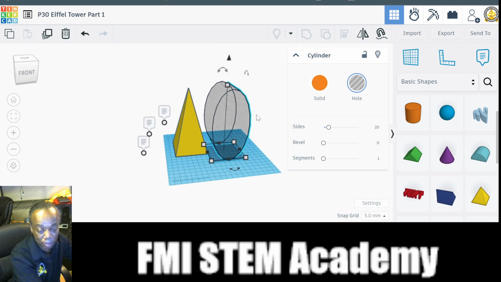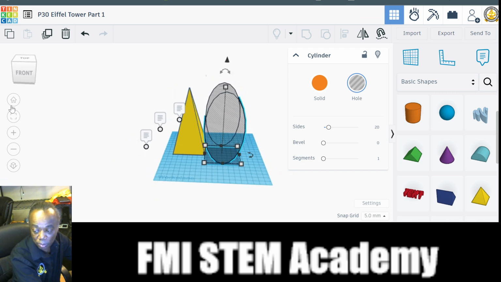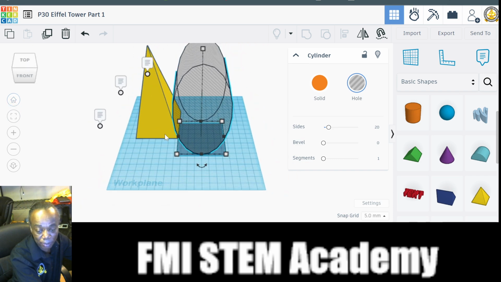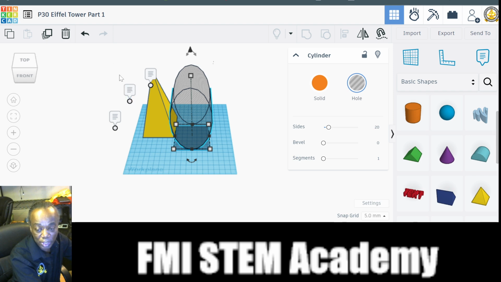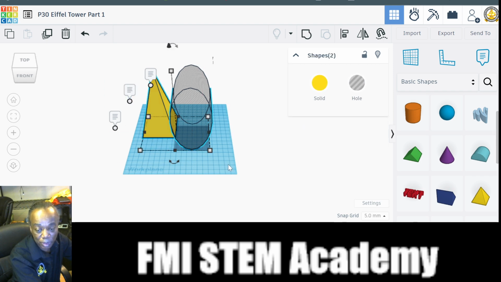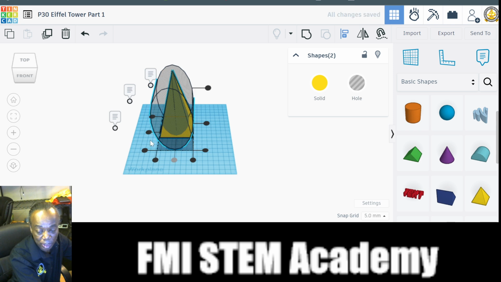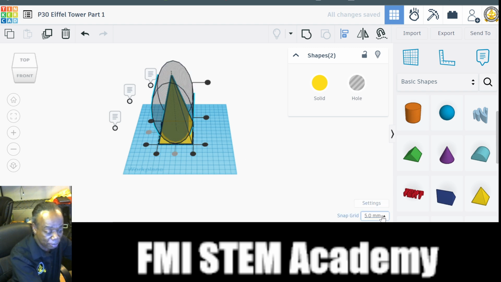Okay, let's back out a little bit more. Let's go home, and then back out. Okay, so now we're going to select all the objects, and we're going to align them. So either click L or align here, and we're going to align them with this button and this button here. Okay. Now, let's change the snap grid setting from 1 to 0.5. Okay. This will let us move 5 millimeters at a time when we tap the left and right button.